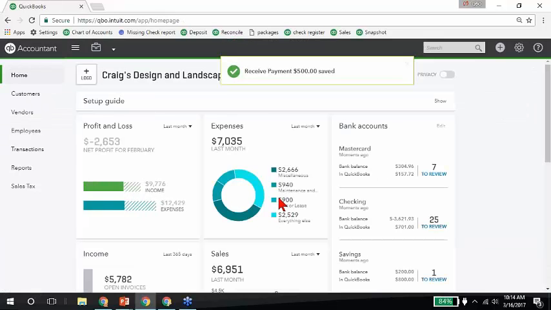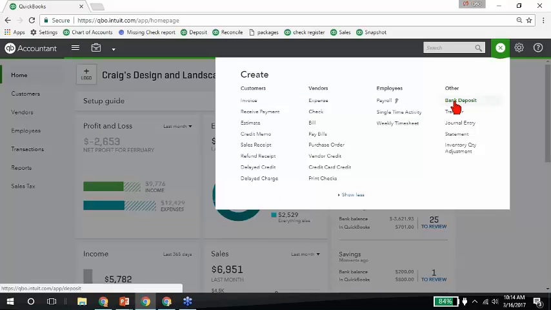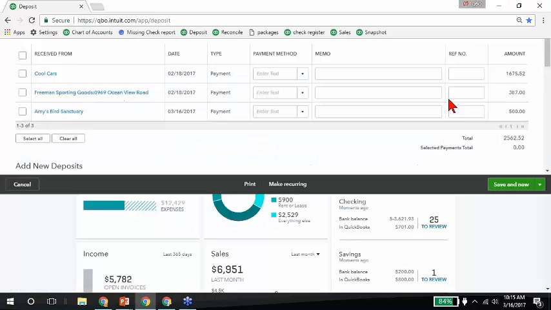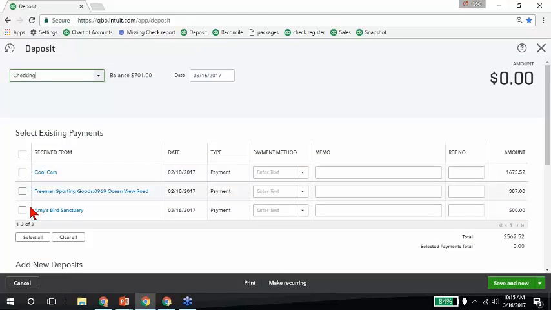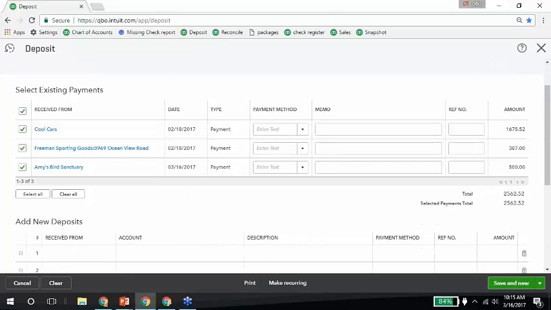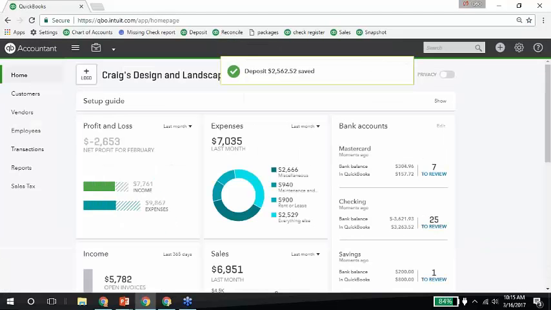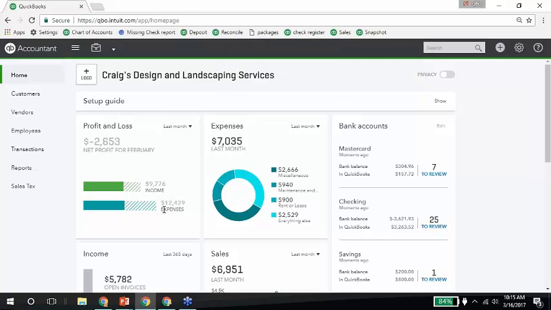And then, as you know, the last step of the process would be to go ahead and make that bank deposit. Okay, so over here on bank deposit, I'm going to go ahead and select. I entered 3 payments that I received today, so I'm going to select them all to make one bank deposit. So you'll select those that went into undeposited funds. We're going to go ahead and select and close those. So your basic workflow is the same in QuickBooks Desktop and QuickBooks Online.